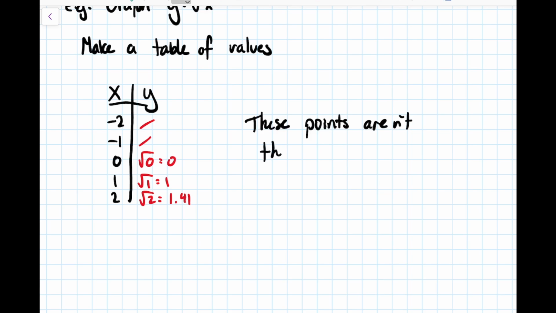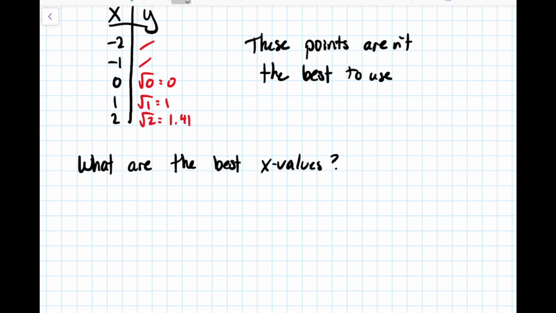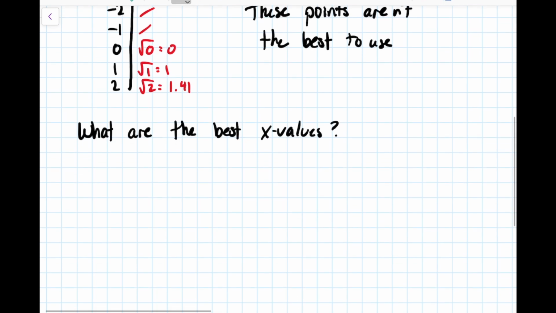What we need to do instead is think, okay, well, what x values could I plug in here that would make this actually work? What are your best choices? And these x values are going to kind of set the stage for what we're going to do in general here. So think about the fact that you're doing a square root. If you're trying to do the square root of something, what kind of numbers do you want to do the square root of if you're going to get nice answers? Well, the obvious choice would be perfect squares. Because perfect squares have nice square roots. That's what makes them perfect squares.